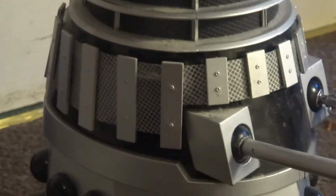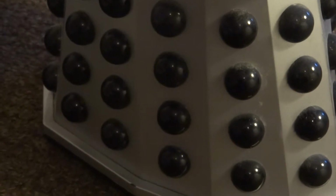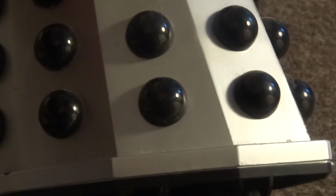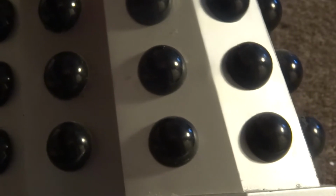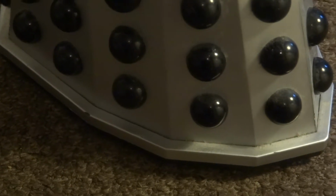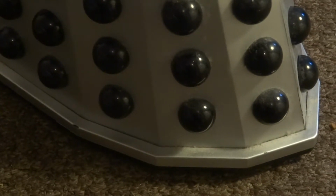And if we take a look at the base, you can see we've got black glossy hemispheres. Thank you for giving us the correct hemispheres, because they should be glossy, and the same silver. What I like about what they've done with the base is they've given it the two-tone base. The top of it is silver to represent the actual fiberglass of the prop, but the bottom section here is black to represent the rubber caster to hide the wheels, which is exactly what Carrot Options have done as well with these Daleks. So, well done to Product Enterprise for doing that.